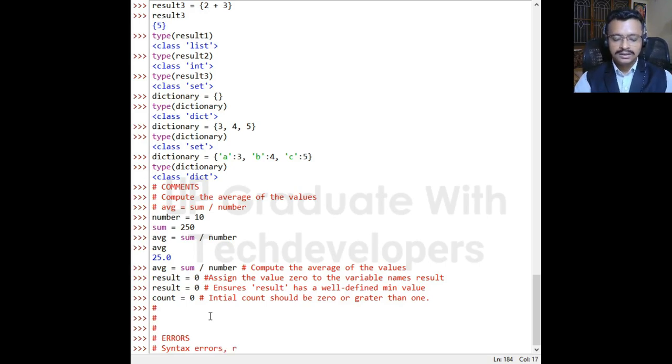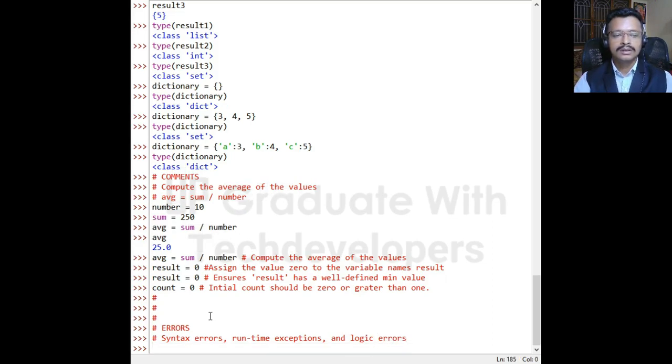The second one is runtime exceptions, and the last one is logic errors. Let us see one by one in brief. Let us see the syntax error now.